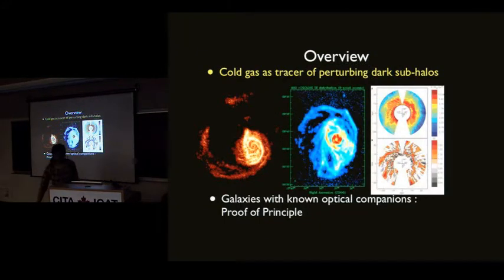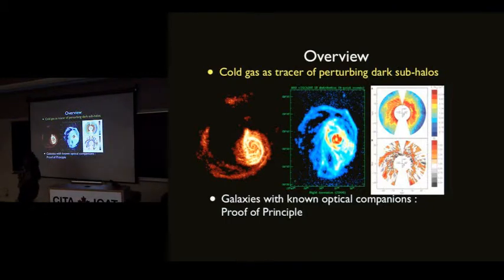And then I'll talk about the work that started the development of this method, which is the observed HI map of the Milky Way. These are observations done by Kalberla and Hartmann. Note that the solar circle is here. So these disturbances that you see in the outskirts of the gas disk of our galaxy are really on the outskirts. I'm going to start with the proof of principle of the method first.